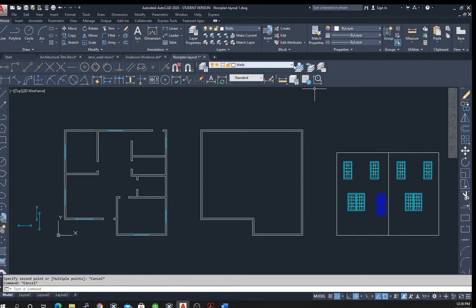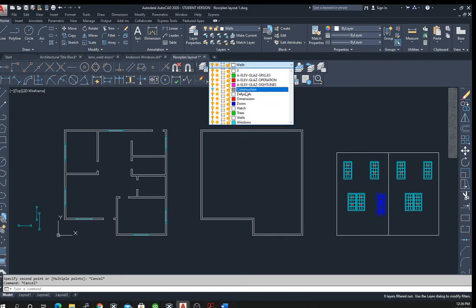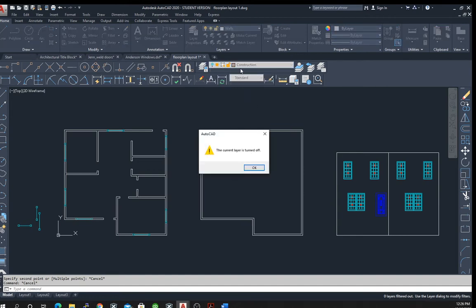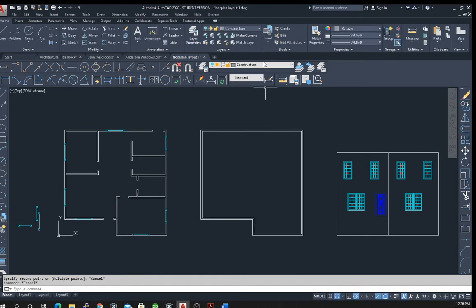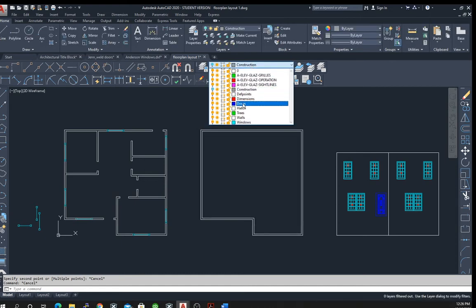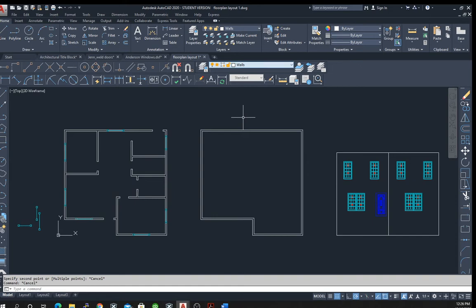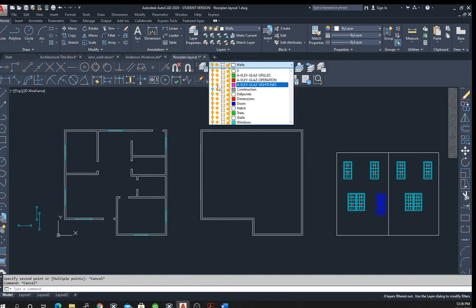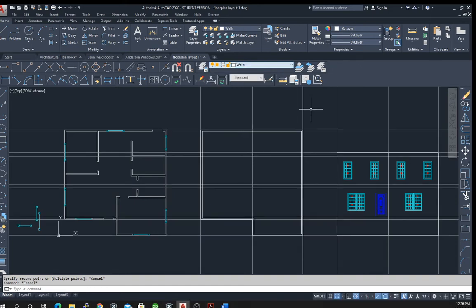Now, the other thing we might potentially want to add, and we probably do want to add here, if we turn on our construction lines for a minute. I'll go back into our walls layer, turn construction lines on.